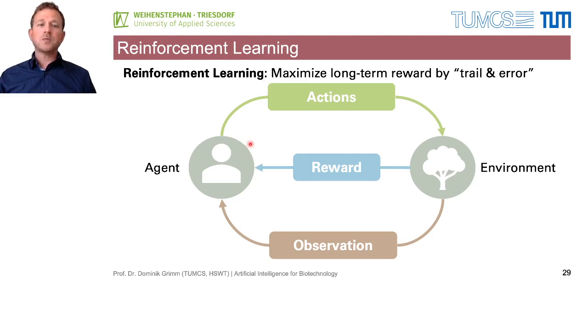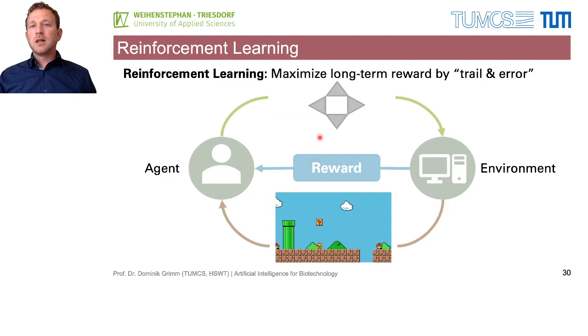Let's look at an example. We have here an agent and we have a specific environment. We have some actions, we have observations, and from the environment we also get a reward. So, an example here. Let's say we have a computer environment. Our actions are the keyboard of a controller, so we can go right, left, down and up. And our observation is how Super Mario is navigating through the landscape here. And of course from the environment we also get a reward: how is the score of Super Mario?